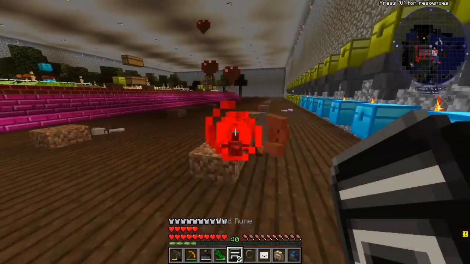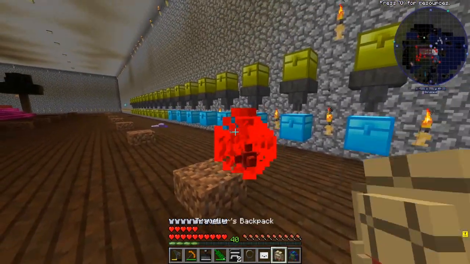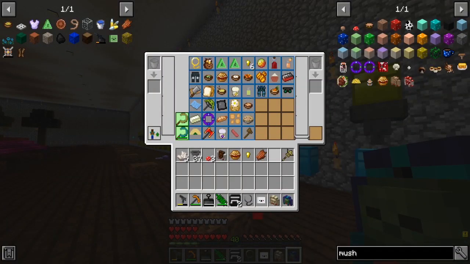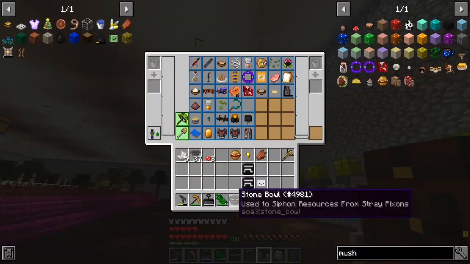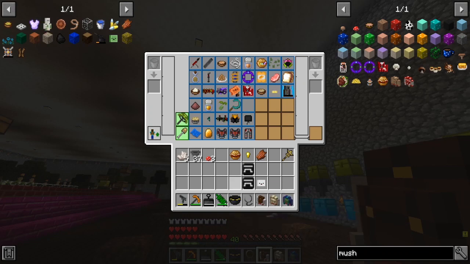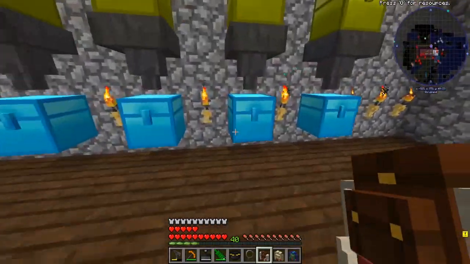Bro. Really? Oh, it's a Pixon! Okay, wait. One of my backpacks has that stone bowl in it. I think... Oh my gosh, where is it? It's gone. The Pixon's gone. I think that was a Pixon, so I think I can siphon resources from that. I'm not entirely sure, but if I ever see one of those again, I want to test that out.